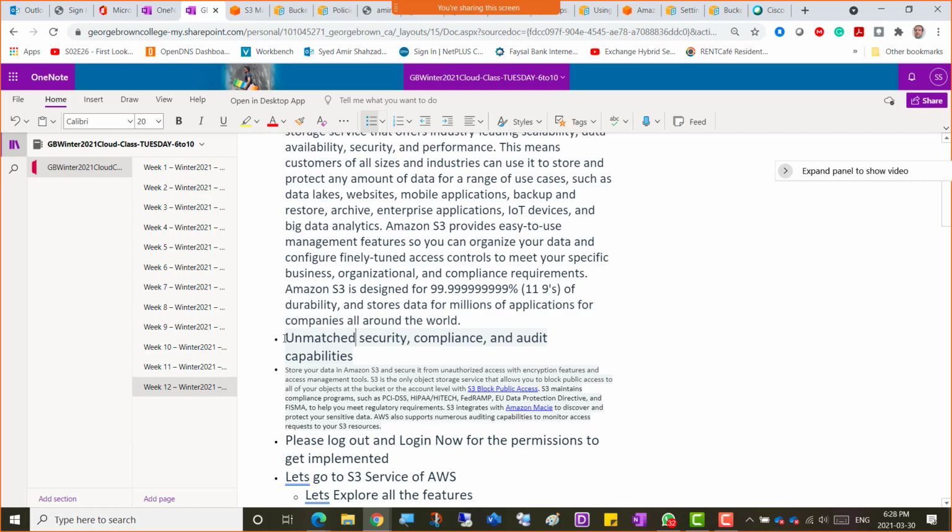Then the unmatched security, compliance, and audit capabilities. There are some world standards for auditing and compliance policies. According to different governments, different regions, they have created their policies, that, okay, your data has to be that much secure, it has to be that much encrypted, and there has to be that many copies of data.